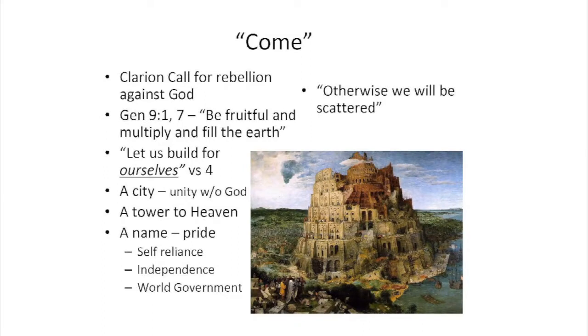Typically if you put an area of freshly turned dirt in your yard, you'll see very quickly that things spread into that and sprout. Wild onions, etc. Unless you plant something in there, God will have other ideas as to what needs to be planted in there, and you'll end up with weeds and all kinds of things. But the biology of life is designed to be fruitful and multiply, and they were denying that. Sin here is stronger in unity than in separation, to being scattered. So this is what they were up to in the clarion call for rebellion against God.